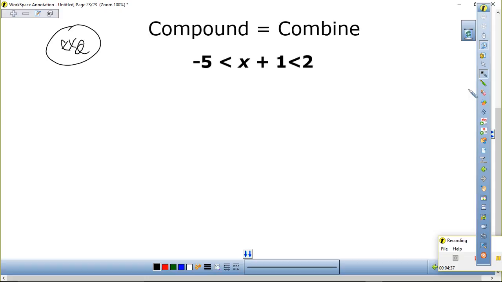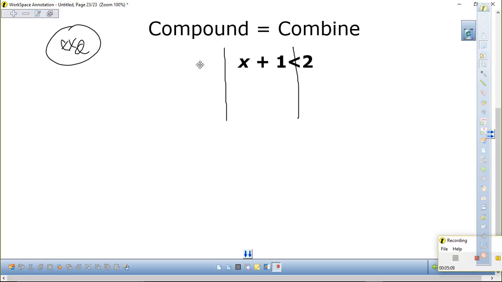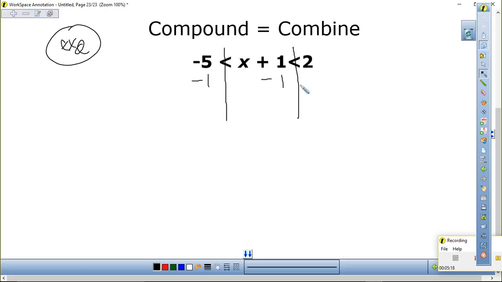Here we go. Look up to the screen. Just to recap, if I was to cover this, we know how to solve this, yes? I would draw my line down the inequality sign, and then I know what to do from there. But if I was to cover this, do I know what to do from there? Yes, line down here, and I know what to do here. Well, today we're going to start solving everything at once. To leave x by itself, what do I do here? Subtract 1, subtract 1, subtract 1. This cancels. We're left with negative 6 less than x less than 1. Copy that, please.